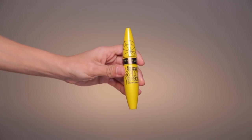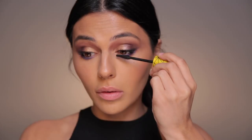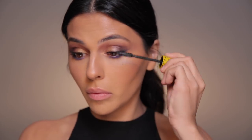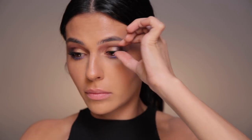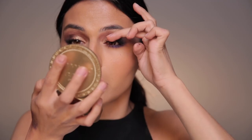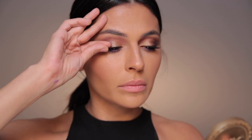And now to prep my lashes, I'm going to use the Maybelline Spider Effect Mascara. This on its own gives my lashes so much life, so much volume and length, but I still want to add a little bit more to this look and make it a little bit more dramatic. So I'm taking this Faux Mink style by Ardelle. It is synthetic and the number is 811. I'm going to actually cut this in half and use the shorter end at the outer corner of my lashes. It's really gonna give it that nice length just again at the outer corner, but it's not gonna really look like I have lashes on. So just carefully lowering that right onto my lash line.